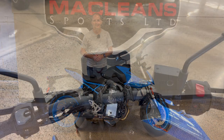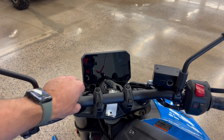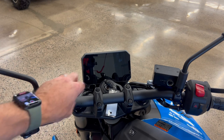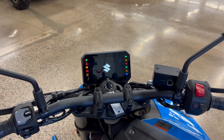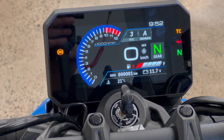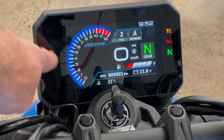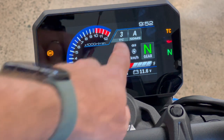Now let's look at the dash. Before turning it on, you've got easy-reach controls and a nice handlebar — I like handlebars over clip-ons because you can mount your phone, GPS, or other devices easily. It's a nice thick aluminum handlebar. When you turn on the dash, the Suzuki logo comes up and the graphics are very, very good. This bike at the dealership has a 1,000km service reminder on the display. Check out this TFT dash — if you like an analog tachometer, it still gives you exactly that. It's very simple and recognizable; you can tell exactly where you are in the rev range at a glance. The traction control has three levels plus off — so four settings total.